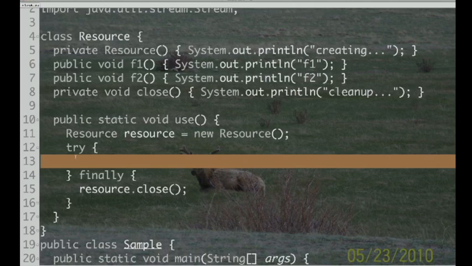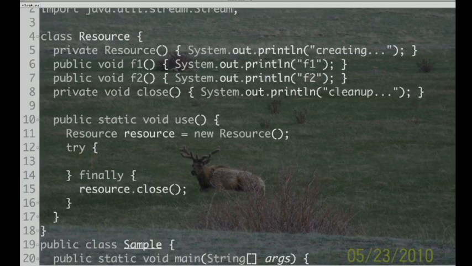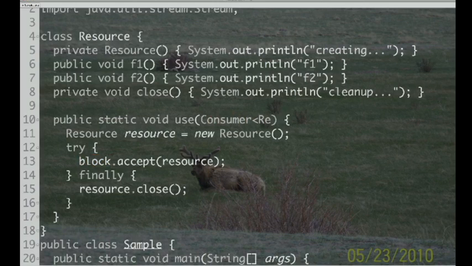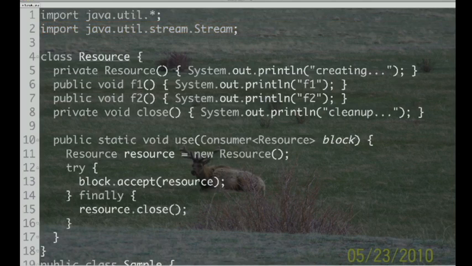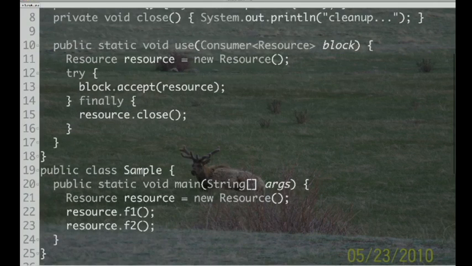So right in between these two operations, I'm going to go ahead and yield my little resource to a block of code. So I'm going to say, hey, block, would you please accept this resource and make use of it? So for this to work, where in the world is this block coming from? Well, to use the block, I'm going to use what is called a consumer, which is going to take a resource as an object. Well, consumer is a functional interface introduced in Java 8. So I'm going to go ahead and say function.consumer and bring it as an import right here. So I think we're almost there.